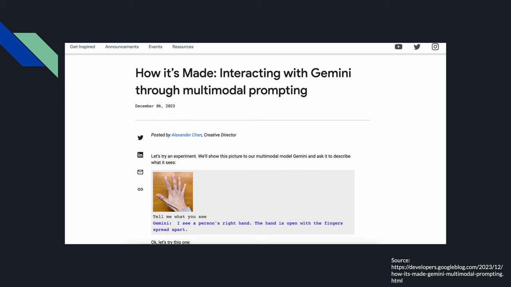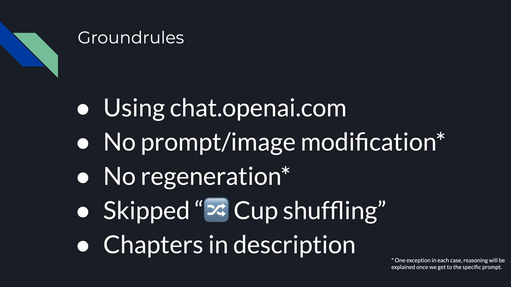To do just that, I decided to provide GPT-4V via the ChatGPT website with the same images and prompts that were used as part of Google's Gemini demo, sourced from this very blog post, link in the description of course. To give Gemini Ultra the best chance possible, I did not modify the prompts provided to GPT-4V, nor did I regenerate the prompts multiple times. Basically, I used the same prompts and the same images, and I did not do anything to skew the results in GPT-4V's favor, despite that approach not being entirely fair to OpenAI's product for reasons that I will expand upon in the conclusion.